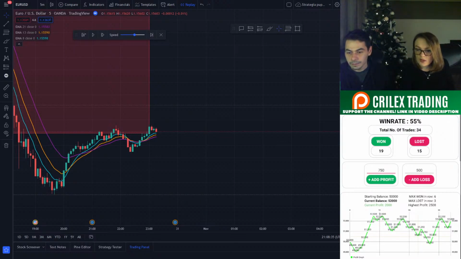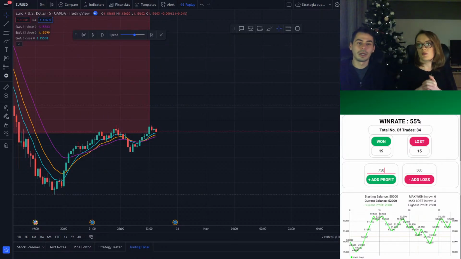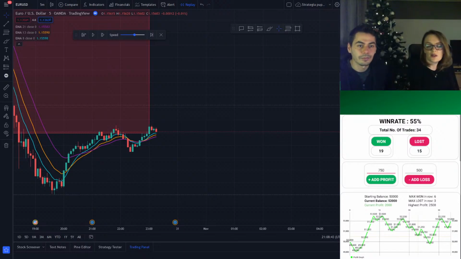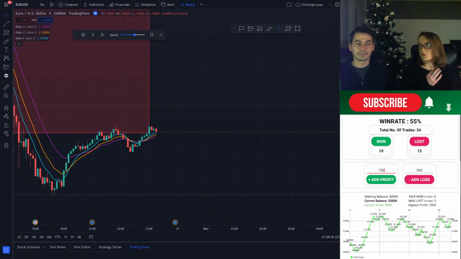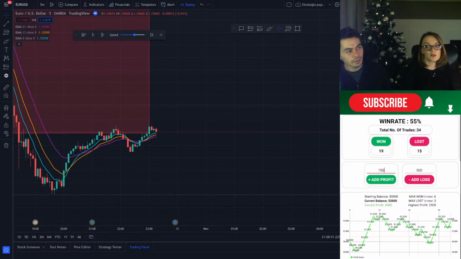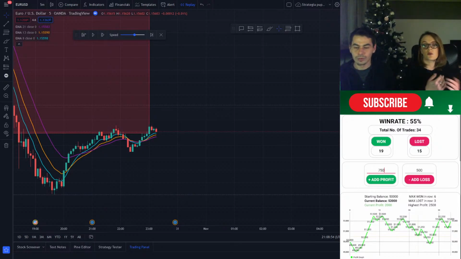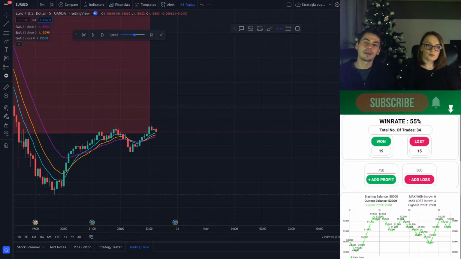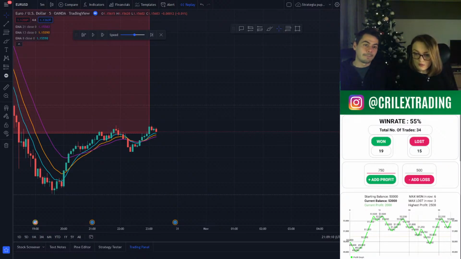So actually, we didn't really prove that it is not a good idea to trade Euro US dollar, not at all, because we didn't get a great sample size. We were backtesting only in September and October. So I think you may get great results on Euro US dollar, maybe on another strategy, or maybe in other months. For sure, we are just doing the recent period because we want to find the best three pairs that work with the strategy so that we can use them on our FTMO account. So we just decided to give Euro USD a shot. So far I won't be touching it in my account.